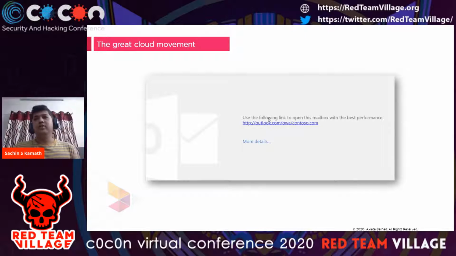And you go all the way, you put in your extra efforts, you spray your passwords, you finally find that one account that you need for pivoting into the network, and then you see this. This is very disheartening, because I have come across this a lot of times. It usually happens because the company has already moved to a cloud-based service like Office 365, and you have to log in there.